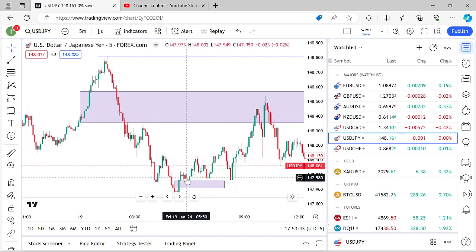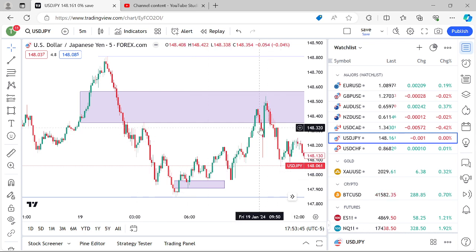And it actually did provide it, but I wasn't able to capitalize on it because I had the same rule set in place that I bail before 8 o'clock if it hasn't hit my objective. I have 8 o'clock coming up and I have that set in place. I don't want to hold after 8 o'clock because of the liquidity run that could be occurring here. And well, you can see it did end up ramping up, but I wasn't able to capitalize on that because of that rule set in place, which is fine.